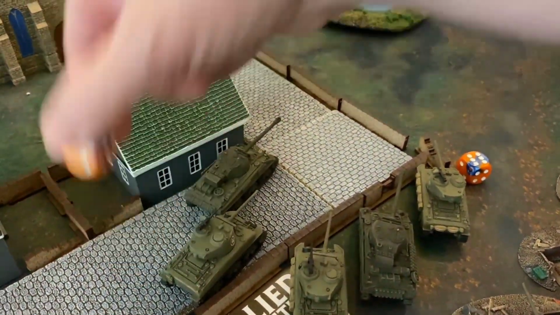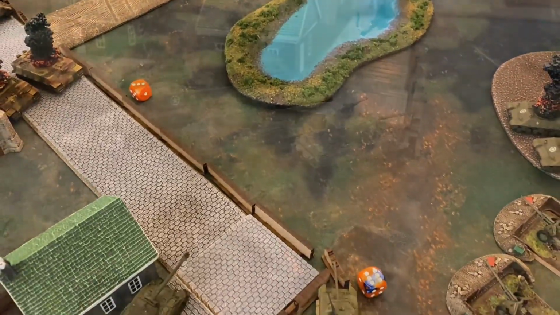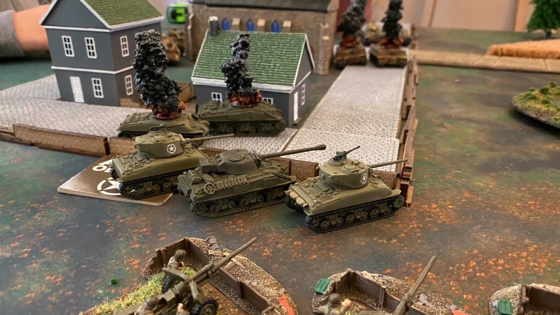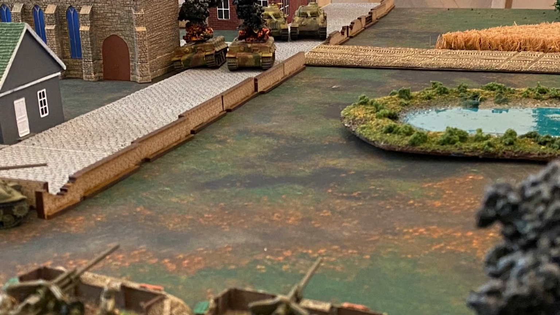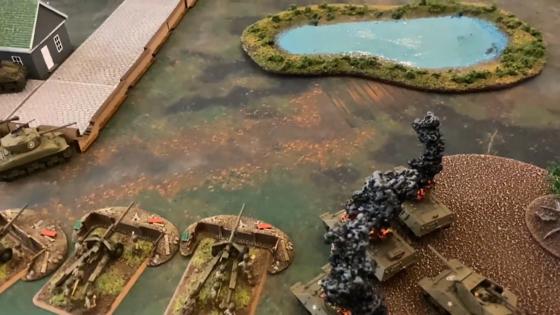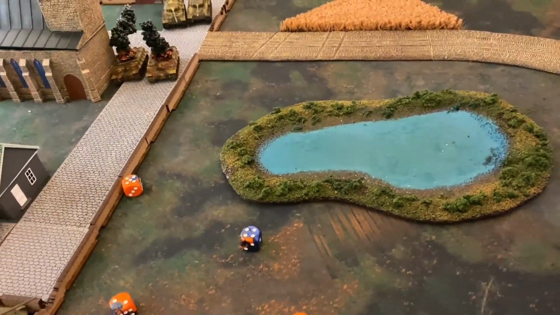One 76 explodes, and the other 76 also explodes. That's 2 tanks eliminated by the Panzer IVs. Next up, the Panther HQ unit will fire at their halted rate of fire. They're going to target the 3-inch tank destroyers. 4 shots coming out. It will need 6s due to range and concealment, as they are in foxholes.